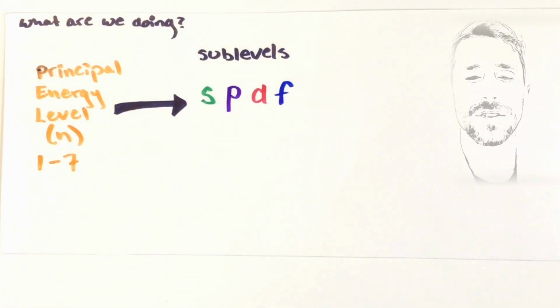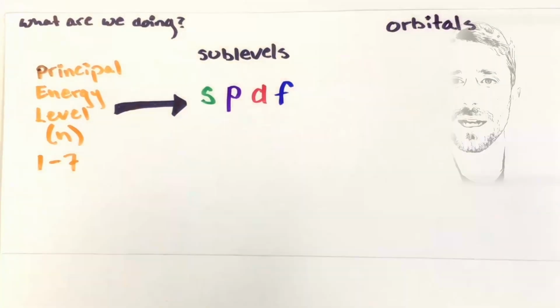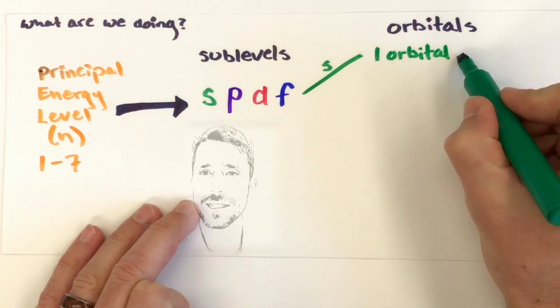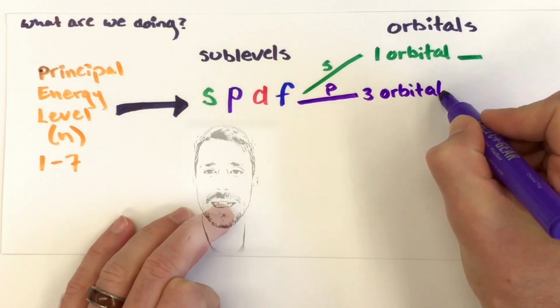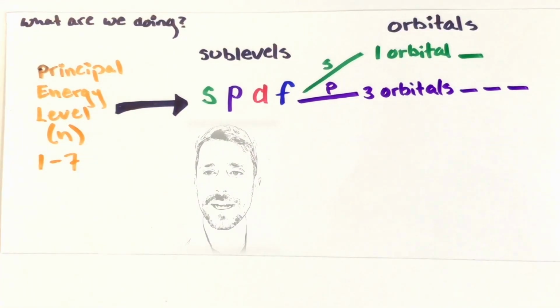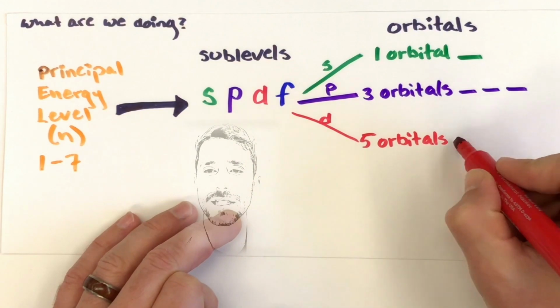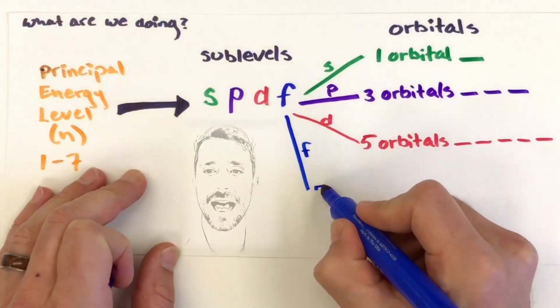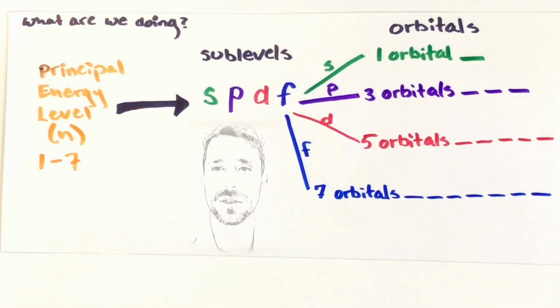And in other videos, we've talked just a little bit more about their shapes. Those are the orbital shapes of each of those sublevels. So the S sublevel has 1 orbital, and that's going to be a spherical one. The P sublevel has 3 orbitals, and those will be like dumbbells. And then the D sublevel has 5 orbitals, and those are kind of like clover leaves. And then the F has 7 different shapes that it makes. So 7 orbitals in the F.